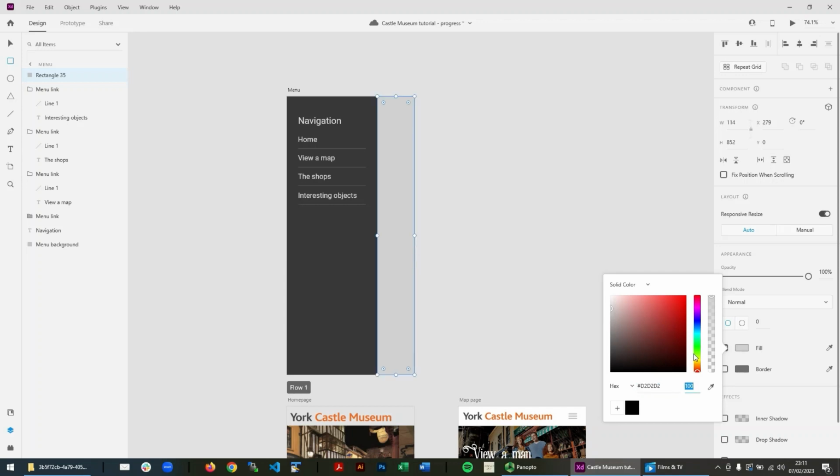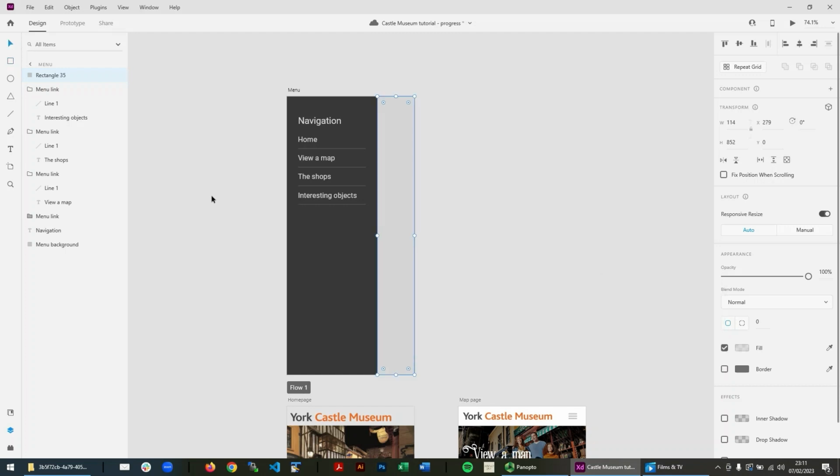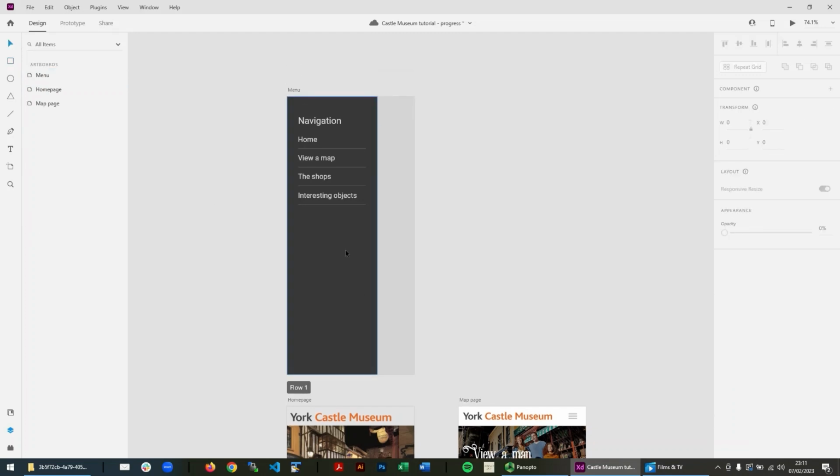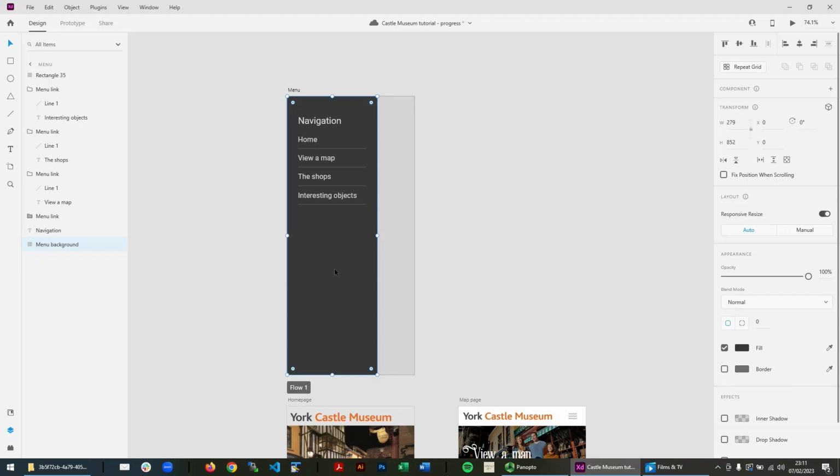And I'm going to take this down to 70% or thereabouts in terms of transparency. So when I do that, what we'll be able to see is that I have the main menu on the left-hand side, and then we have a transparent piece of rectangle to the right-hand side.